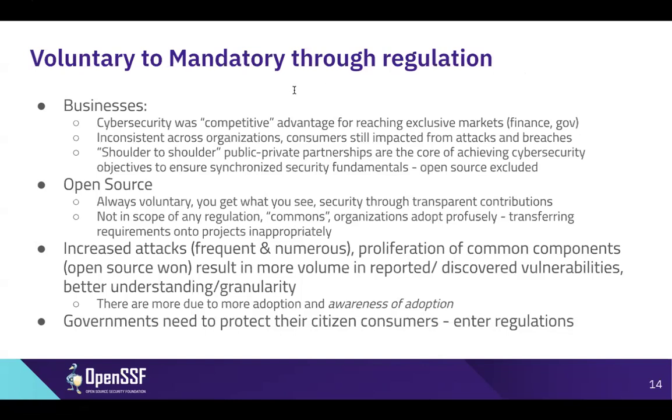But the problem is even bigger, and it's not just industry, it's also the open source it runs on. And this is where adoption of best practices is broken. Had we been consistent and applied them universally, governments wouldn't need to create cybersecurity regulations to protect their citizens. We made our bed, folks. Now we have to sleep in it. Next slide.